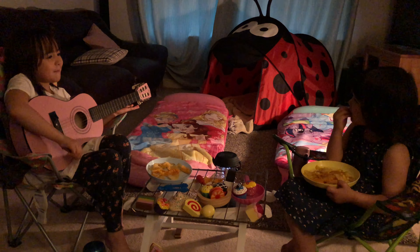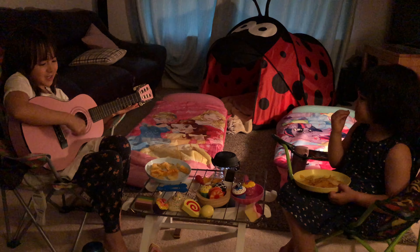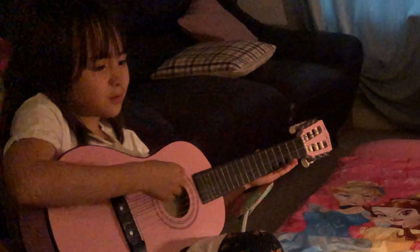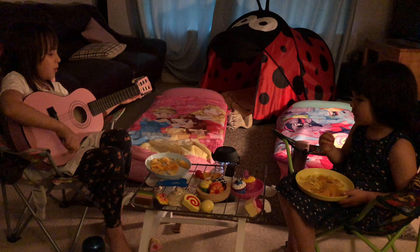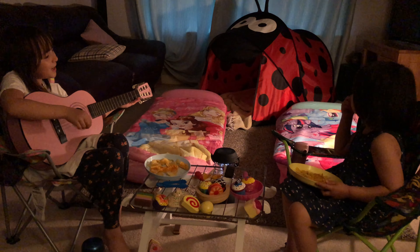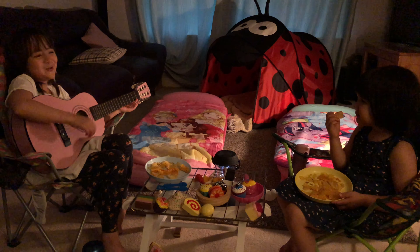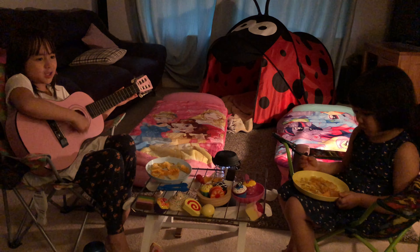We're camping in the woods, we're camping in the woods in the campsite too. Tomorrow we're going to the zoo. We're eating our cakes and Doritos too, and a cocktail too. I'm with my sister here, camping in the woods with you. We brought a guitar and a lantern for the lights and the moon. We've got two camping beds waiting for us to sleep in, and a big tent to play in, and some cars that can drive us to the zoo. All the things that we will do, and all the things we'll see.